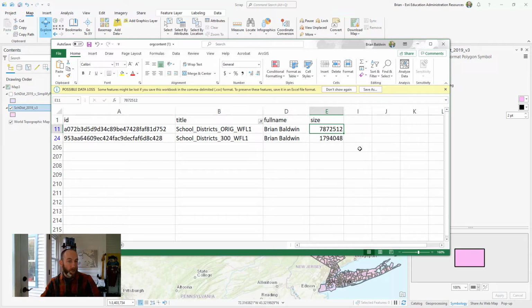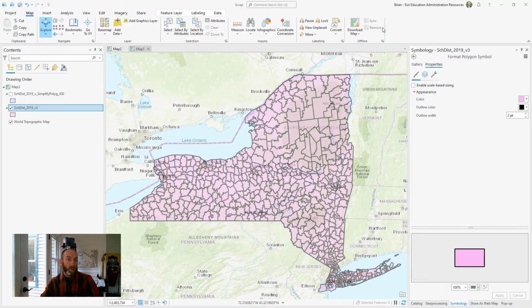I also have a similar layer which has the same visualization that's under 2 megabits in size. So what is the difference with both of these layers, and when would I want to use the different ones? If I come back to ArcGIS Pro, I'm going to toggle off my school districts layer that I downloaded from New York State, and turn on the layer that is simplified. The point here is both of these layers look almost exactly the same. Obviously, the colors are a little bit different, but the layers visually look the same at this scale.